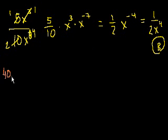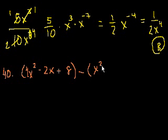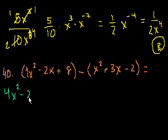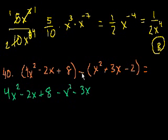Problem 40. This looks like a simplification. They would say, they write 4x squared minus 2x plus 8 minus x squared plus 3x minus 2 is equal to. So the key here is just to realize that this is a minus, right? So you could kind of view it as a plus minus 1 times this whole thing. So we're just going to have to distribute that out. So this is equal to 4x squared minus 2x plus 8. And now we distribute this minus over this whole expression. So minus times x squared is minus x squared. Minus times 3x. Positive 3x is minus 3x. The minus 1 times negative 2. Well, now they cancel out and you get a plus 2. Right? We switched the sign on everything here because they're all being multiplied by this negative 1.